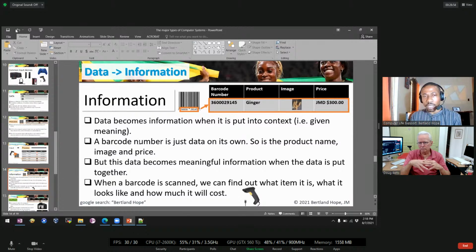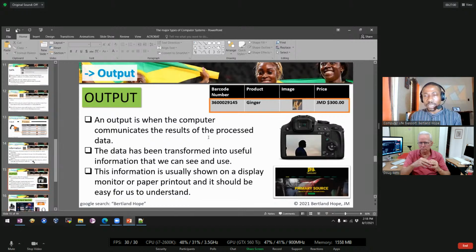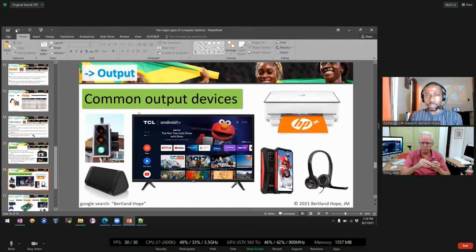Basically talking more about information, how the data is now turned into information, and output, different kinds of outputs. So after you scan the QR code, you reach the website. When you press the thing, it takes a picture, and when you scan the code, it looks up different stuff in the table. So common output devices here, we have again the stoplight, because it's both an input, a sensor up there, and it also has an output because it gives you feedback right away in real time with the color of the light.